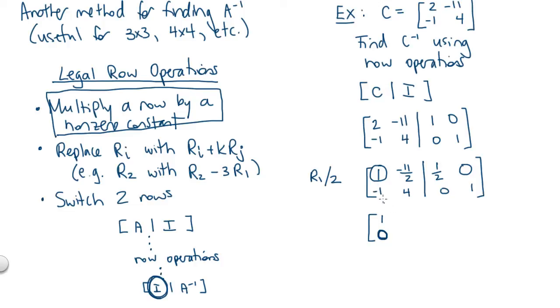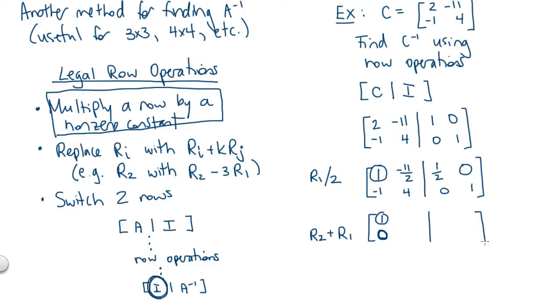Now, the way we're going to do that is we're going to take this row, row 2, and we're allowed to add on a multiple of any other row. So when you've already got your 1 circled here, it's particularly easy to figure out how to make this 0. We're going to take row 2, and just adding on row 1 will give us a 0, because -1 plus 1 is going to give us 0. So adding row 2 plus row 1, we get 0.